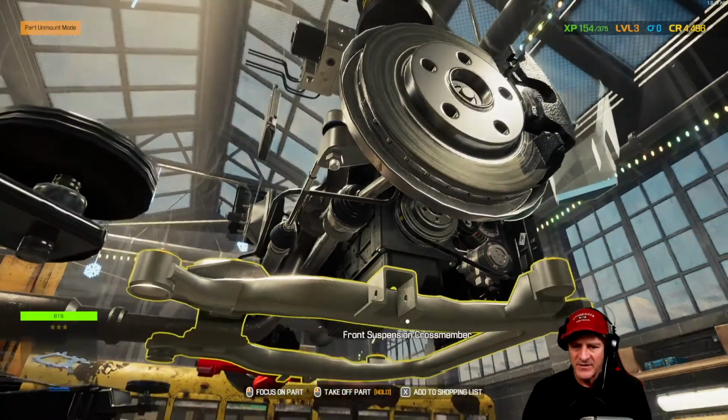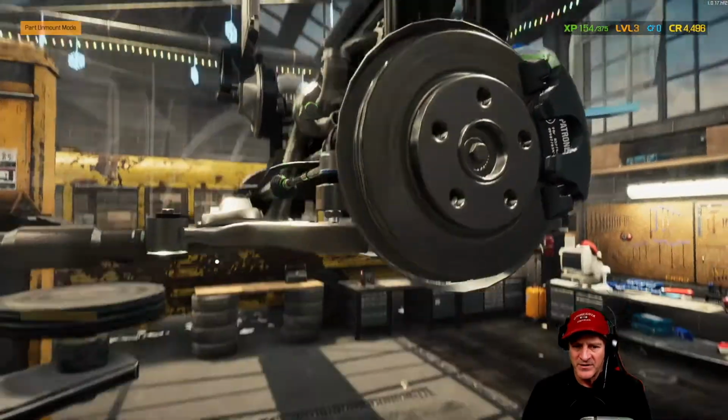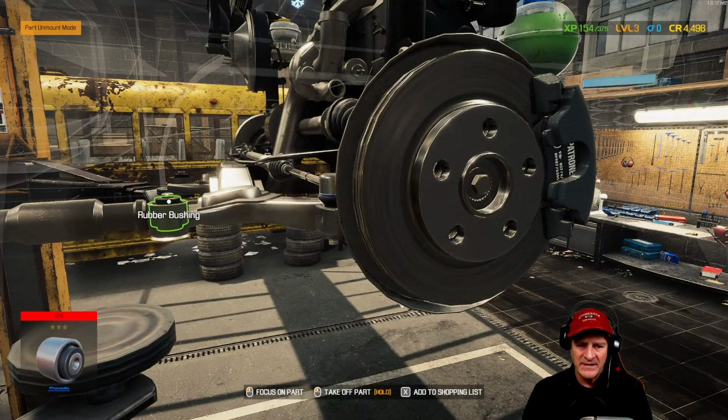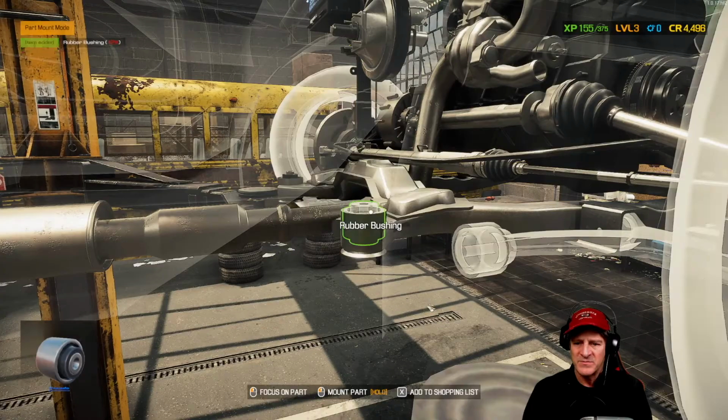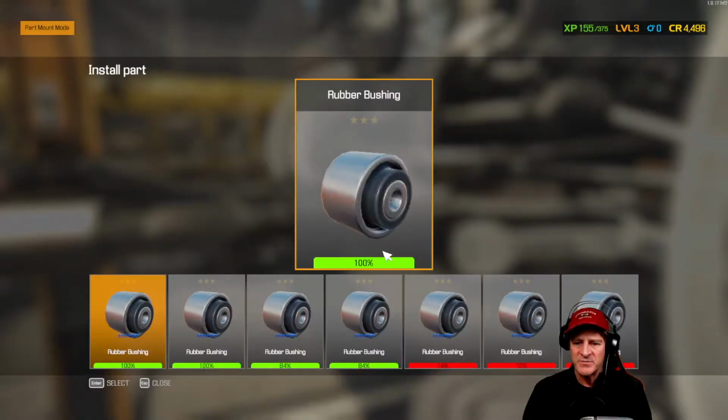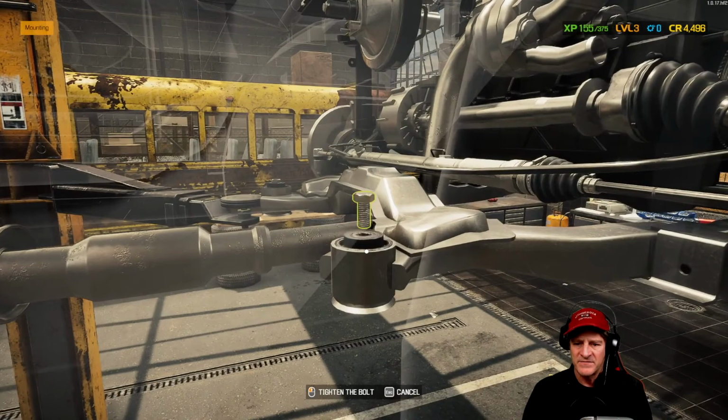But I think there's another bushing around here somewhere. Oh, there it is, right there. Is that one bad? 12%. We found it. Excellent. Good. We'll take the bolt out here. And we're going to right click, put this back in. So maybe we can just put these in, put a new one in. It's fine. Bolt it in.